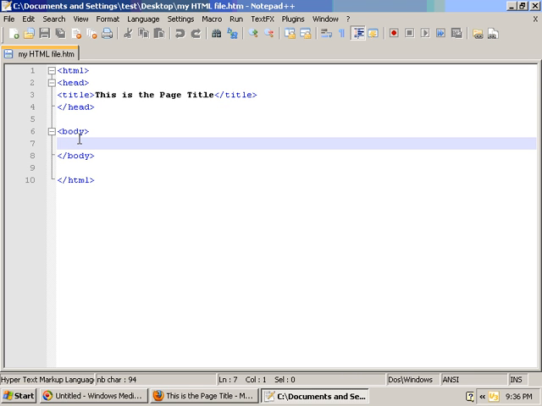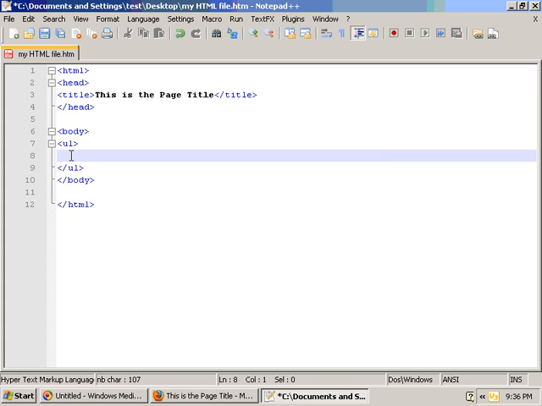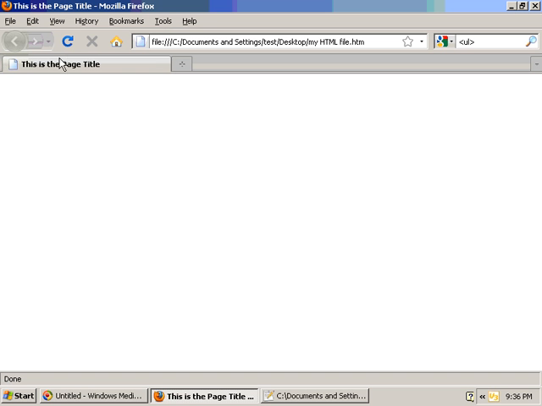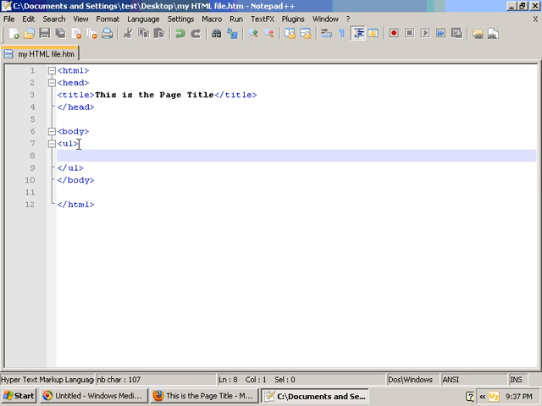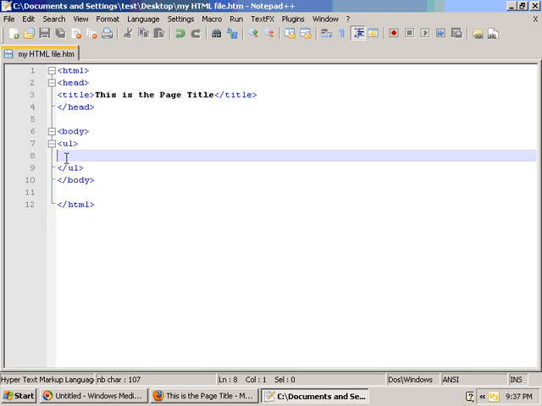We'll start out by creating the container. This unordered list container just simply tells the browser that there's one or more items in a list coming. So we'll create our opening and our closing unordered list container. If we save our work and then go to the browser, we'll notice that there's nothing there because that code, the open and closing UL tags, are simply a container. They don't actually create the list, they just create the foundation for the list.